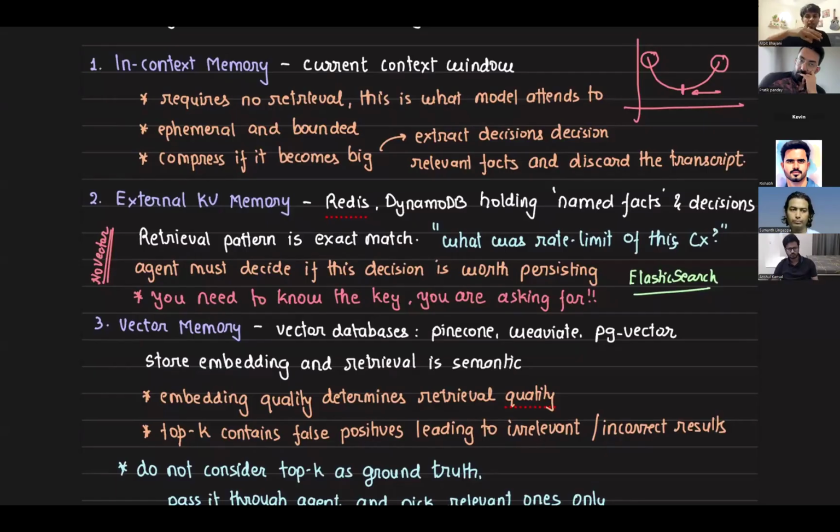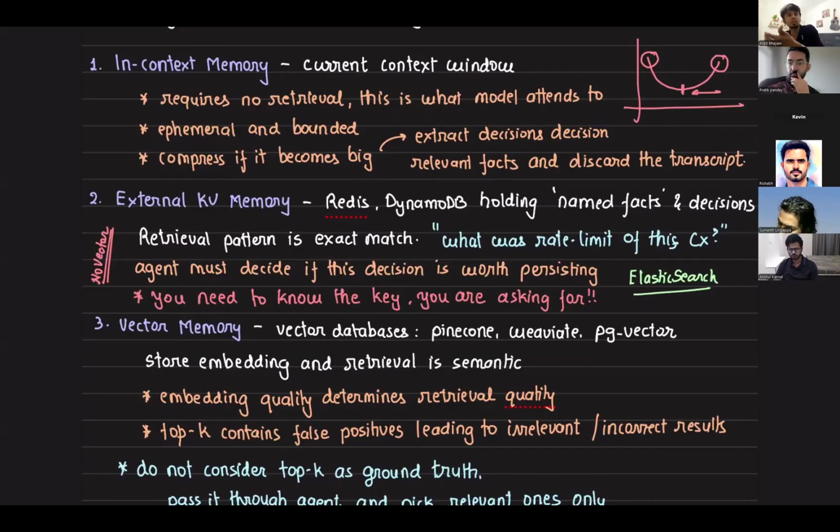Now, it need not be just a key value store. You can make it anything, but key value store is most popular because you're typically looking for pointed stuff. Hey, I want A, B, C. Let me get that information by doing a multi-get, etc., and proceed. So this is where a classic system design typically comes in: how much database to provision, how do you make sure of its availability, how do you decide key patterns, are you doing range lookup or pointed lookup, etc. You have to be aware of that.